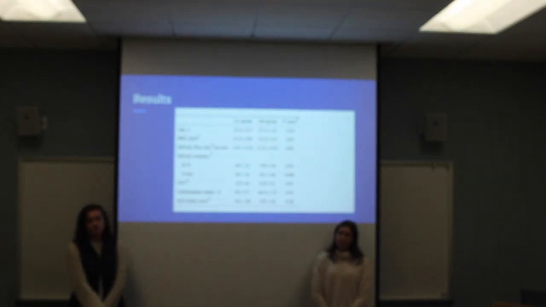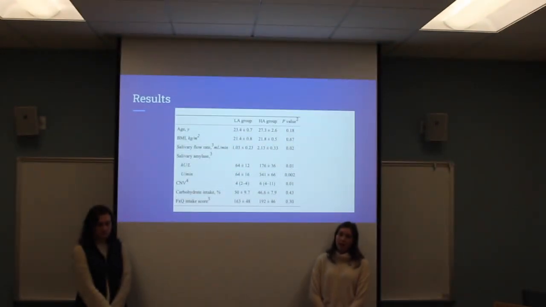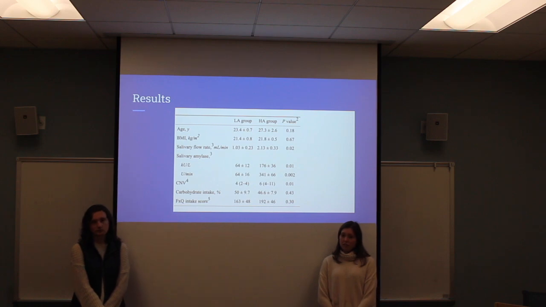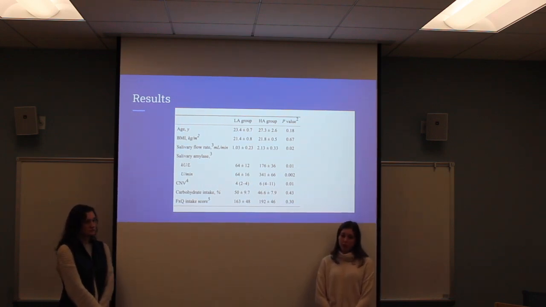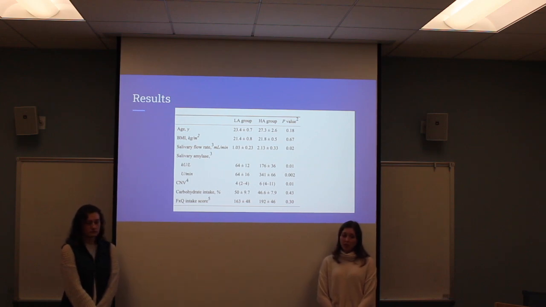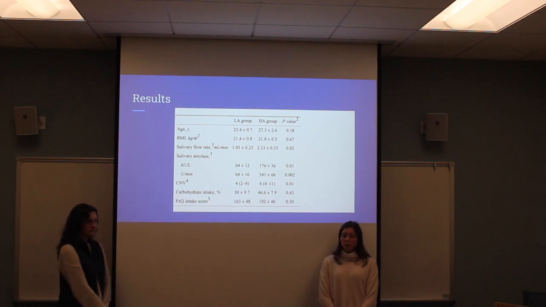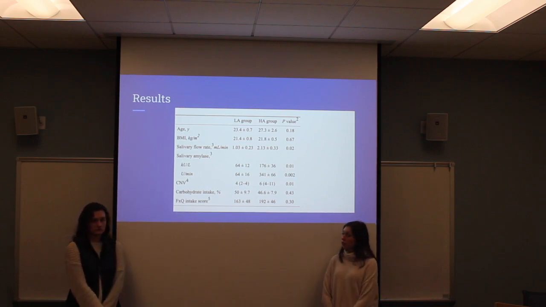So looking at the results, this table shows the enzyme concentrations were analyzed by amount and activity to ensure that the difference between the groups was not simply due to differences in salivary flow rate. There was a positive relationship between the individual amylase concentration and the number of AMY1 gene copies, and so this shows that the high amylase group had more AMY1 gene copies than the low amylase group.